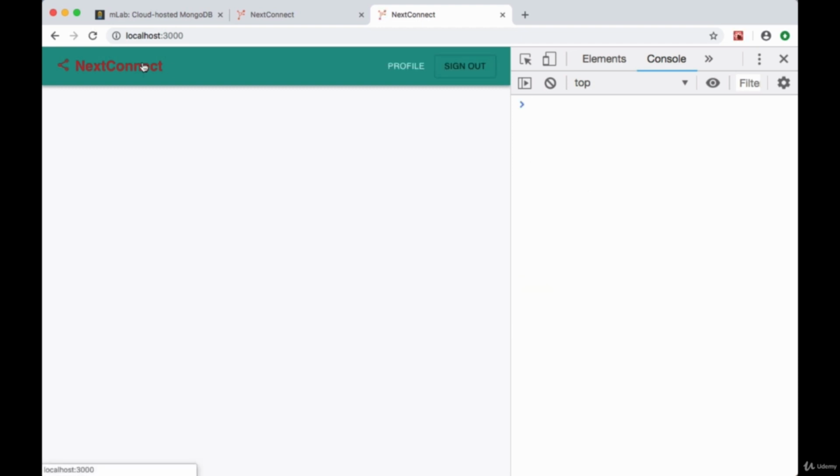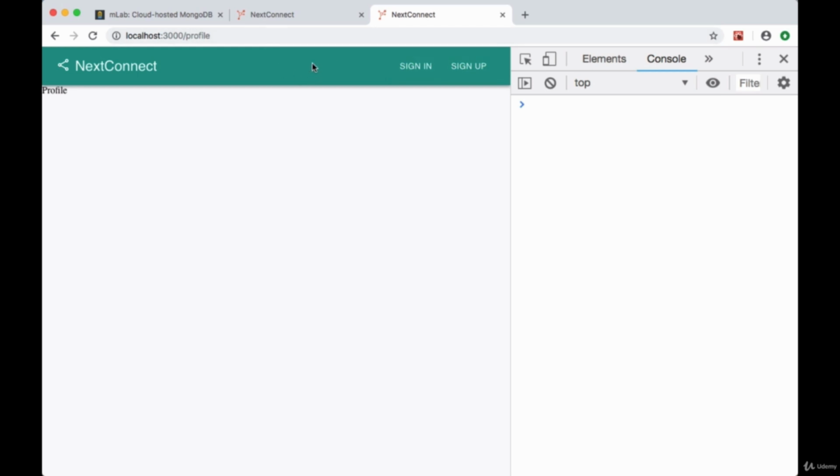We should see that we have our auth navigation, our profile link, and our sign out button. And if we refresh, no matter how many times, it's still there. However, when we go to, say, the profile page, since we're not calling auth initial props on profile or any other page, we're not going to be displaying the proper navigation in the nav bar.